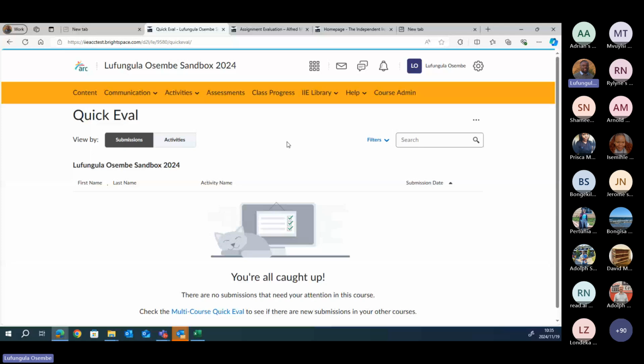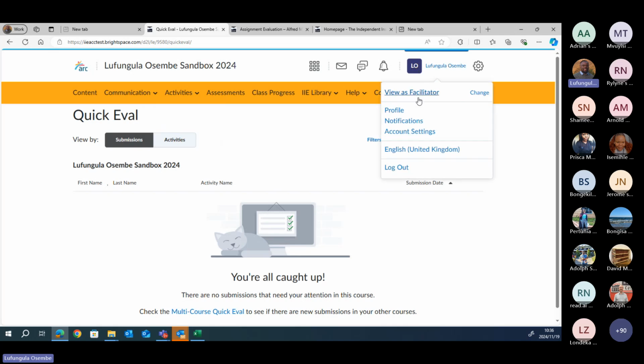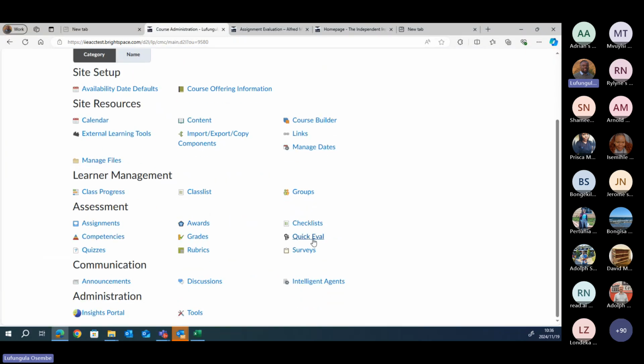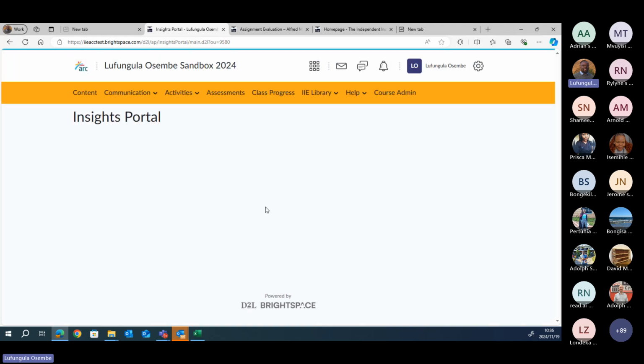I know that by now you should know how you go about that. And then if you go back and check, and you don't see anything in between, just make sure that you click the multi-course, and then you'll see it appearing there. Then you can see what I've just mentioned earlier. But the starting point for most of you is to try to work as a student, change the profile, and then submit at least one assignment or one of the activities, a discussion or part of a quiz. And then you can start playing around even with your quick evaluation, and you can even play with your Insight portal yourself, add yourself as a student as well, and play around with that as a student.